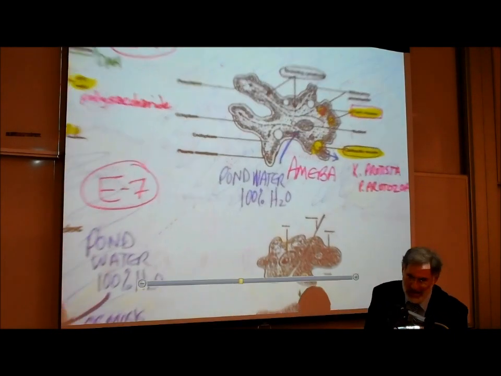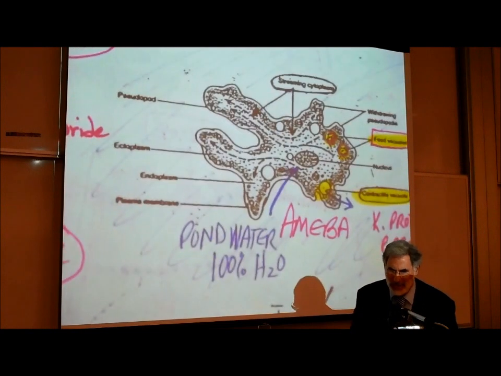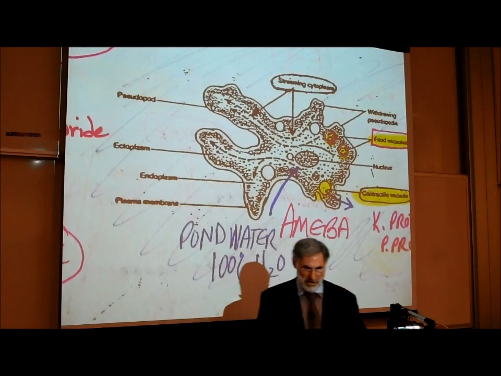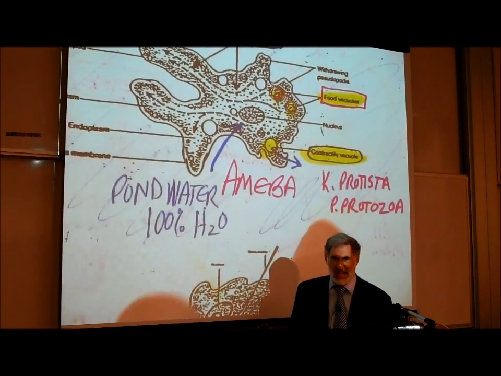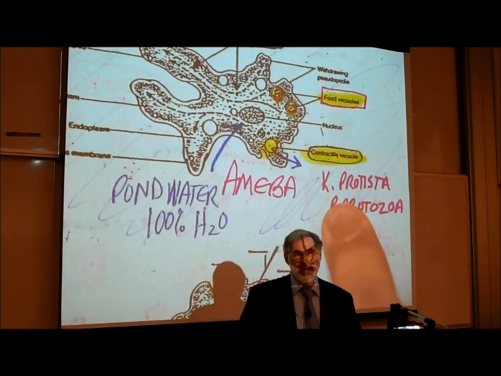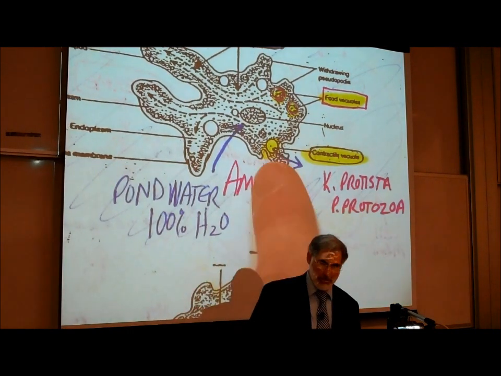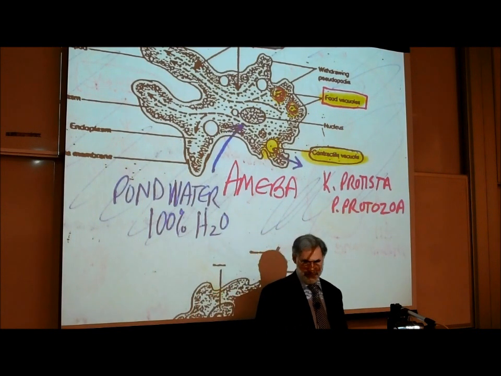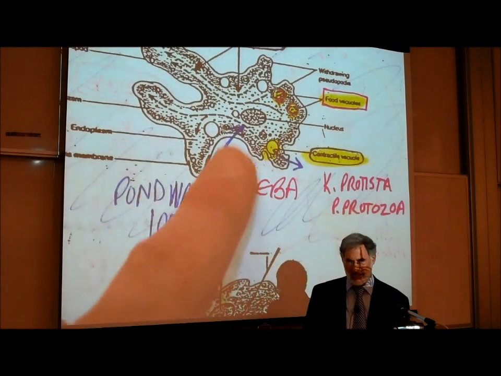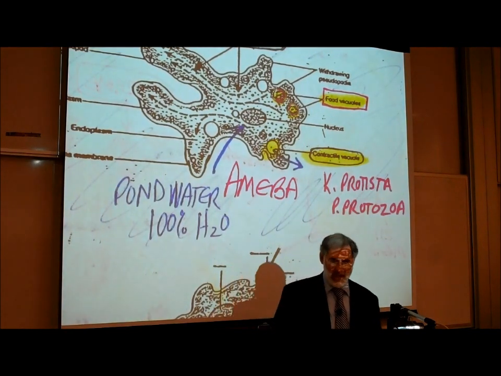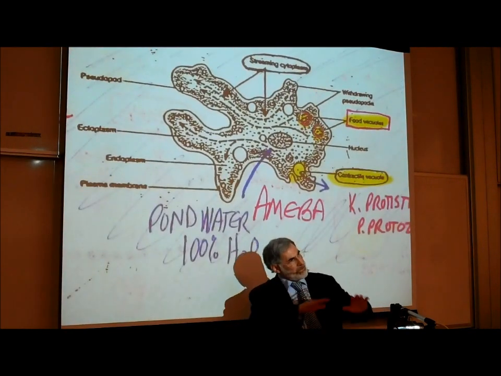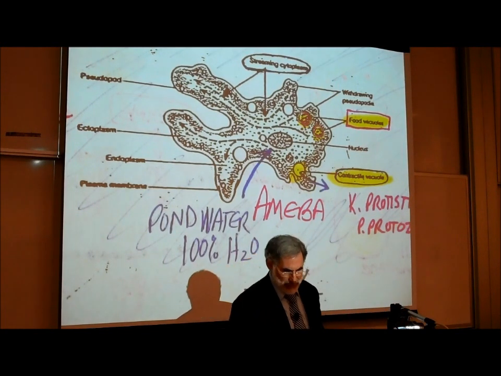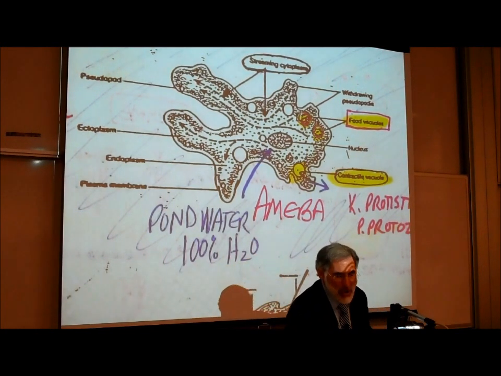And on the top right, it shows a picture of an amoeba. An amoeba is a single-celled organism that lives in pond water. It is in kingdom Protista, which is made up of single-celled organisms that have a nucleus. And it is in phylum Protozoa. It is a protozoan, a single-celled organism that has a nucleus. It lives in pond water. It's kind of like the original blob, just crawls around in the pond water looking for food. And now, it's got a real problem, though.